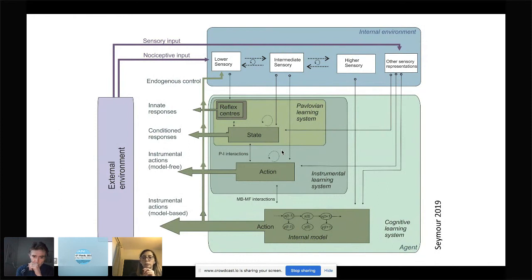So one issue is that this type of theoretical framework can be used to test what is going wrong in chronic pain states, whether anything is going wrong in chronic pain states, or whether anything is actually helping chronic pain patients to cope with pain. And so what we have initially tested is the role of these instrumental learning systems in inflammatory arthritis.